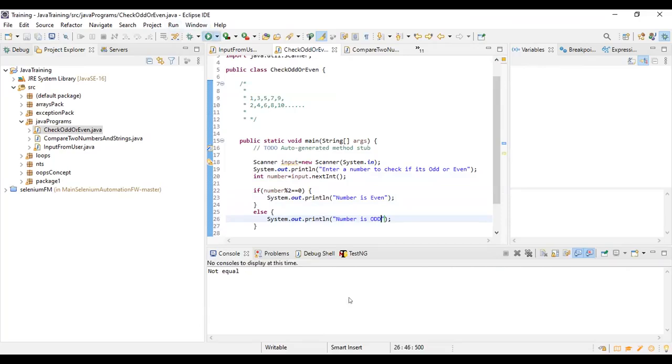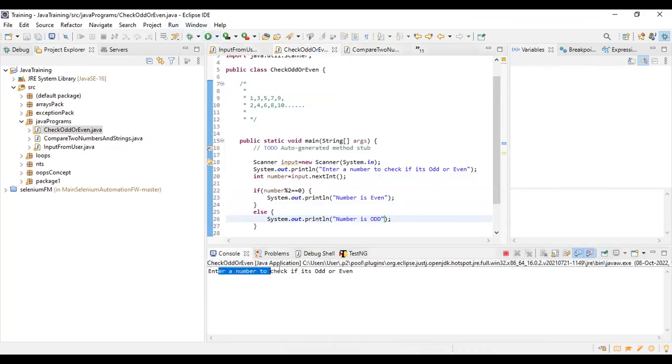And now let me execute it. It says enter a number to check if it's odd or even. I would enter, let's say 8, and we know 8 is even, right? And all these are odd. So I'm giving 8. 8 should give us even. So I enter 8 and hit the enter button.